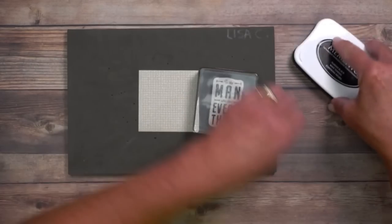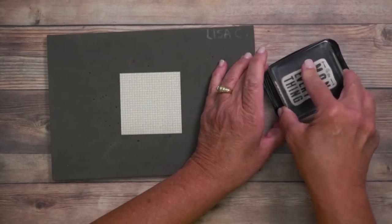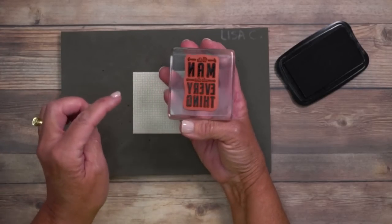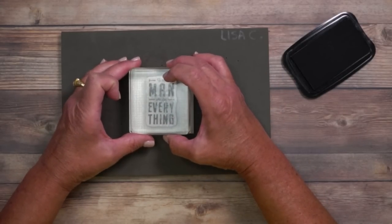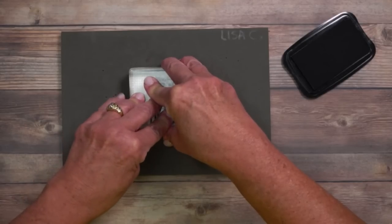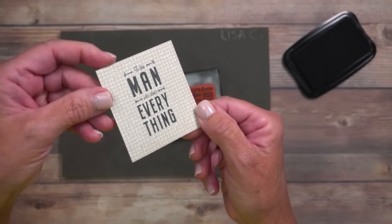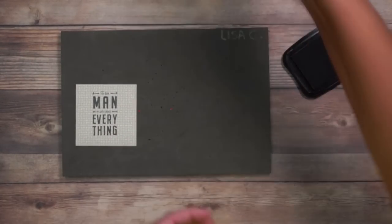So let's go ahead and open up that black Memento ink, and I'm going to turn it to make it easier for my stamp, and I'm going to ink that up. I always check. You do not want ink around the perimeter of the rubber, otherwise that's going to transfer to your paper, right? So I'm going to put that right smack dab here in the middle. Lots of firm, even pressure. So I'm just pressing out the design. Take your time. And that pierce mat is helping from the bottom up, and I want to show this to you. Is this not perfect or what? It looks like it's been printed versus stamped. And this is going to make all the difference in the world.